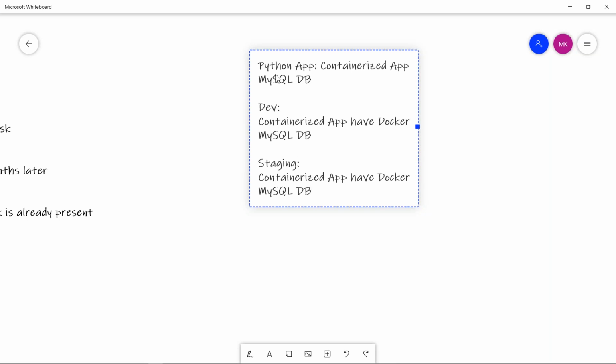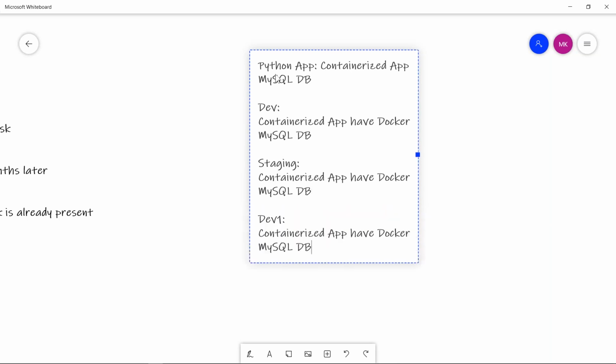The last one, production. Now you go to production. Here it fails as usual. It fails. Now what you have done is the same container image which was built was used in dev, meaning this Python app is the same which is in dev.